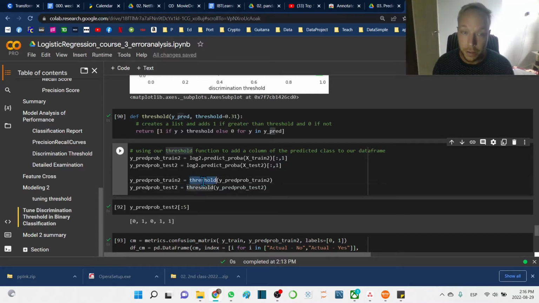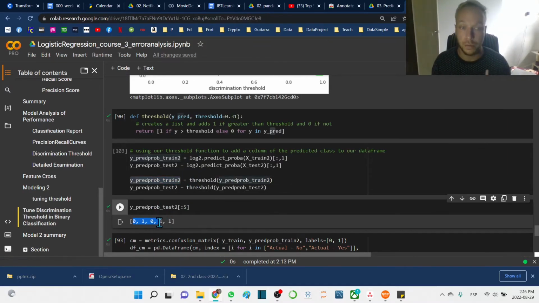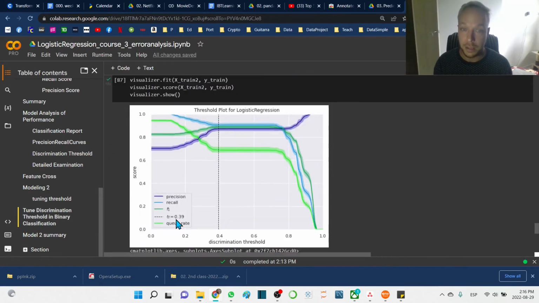And then we're going to set the threshold. We're going to put those predictions into our threshold function right there. And then we'll set it, and we get something like this, 0, 1, 0, 1. So we get our classes output just like we would get from .predict, but now we can tune it how we please. And this is a really easy way to improve precision or recall, and you can see it is a give and take relationship.